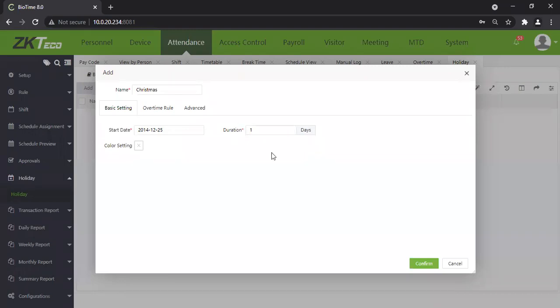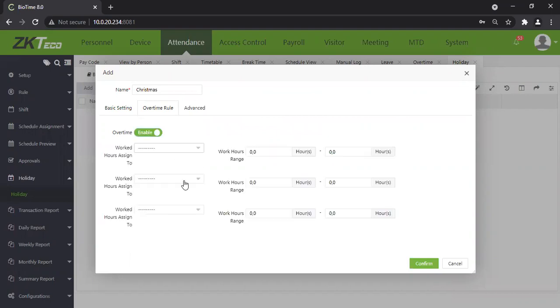How many days is this holiday? Is it more than one day? If so, you can change or adjust the dates. Okay, so the number here, you can also give it a color. I'm going to give it a nice vibrant red for Christmas. If someone works on Christmas, is this overtime? What kind of overtime is this?